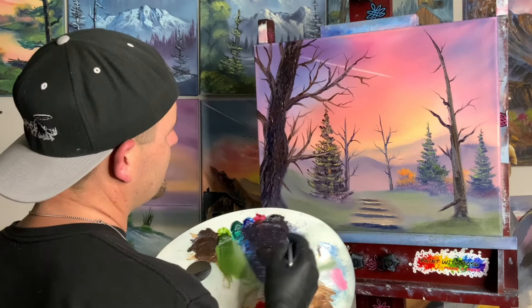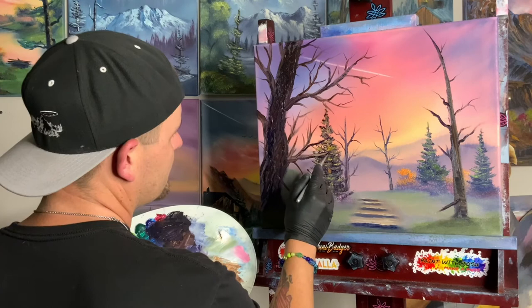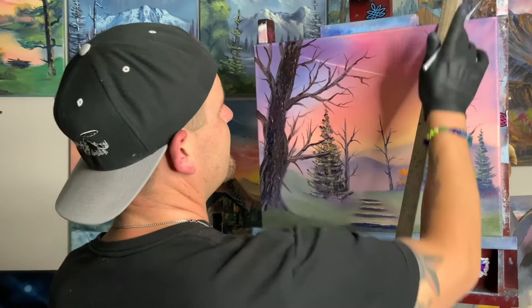This one's gonna cut across into this guy. It's gonna stay nice and dark though, so he stands out. Yeah, just like that. Cool. All right, guys, well, I don't think we need to add anything else to this. It's a neat little painting. So let's go add the signature. Flying right through the brightest area. Way far off though.